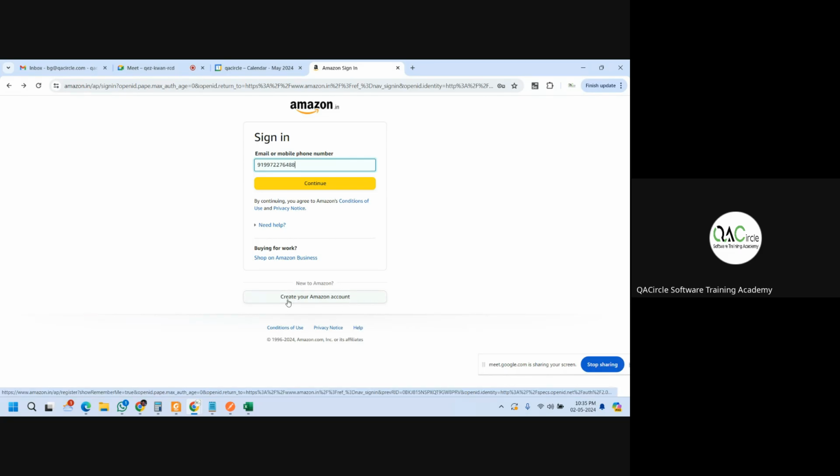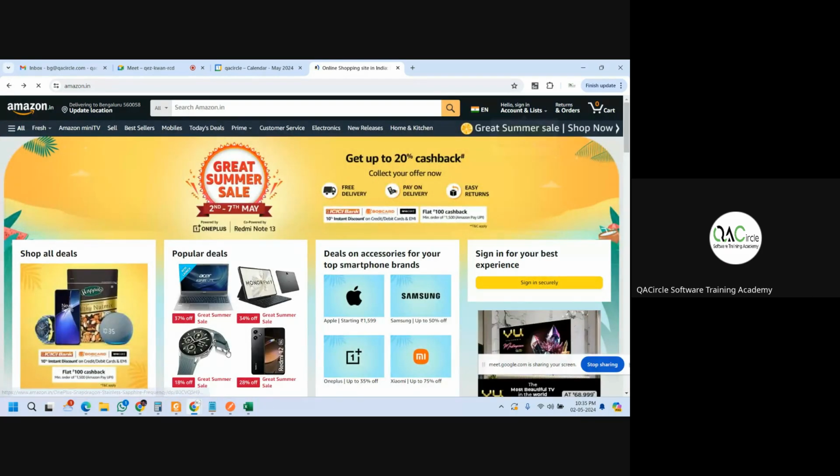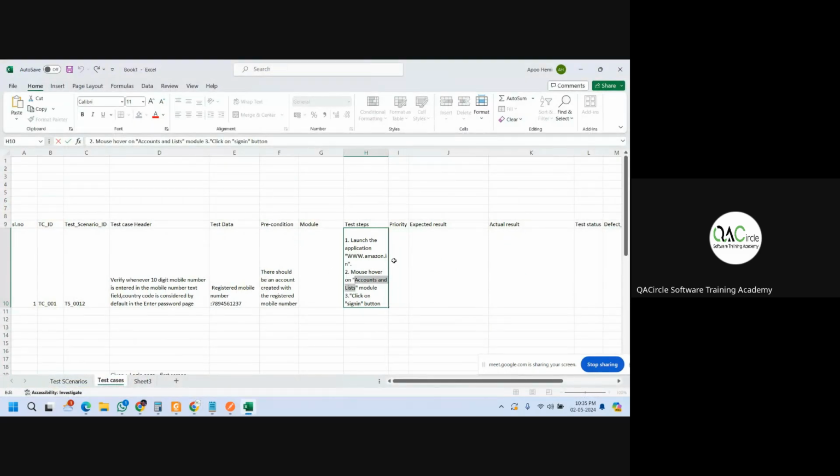No usage of short forms while writing test cases. Say, for example, I've written here launch the application. If I say APPLN, this is the short form. I'll say something like check the network.